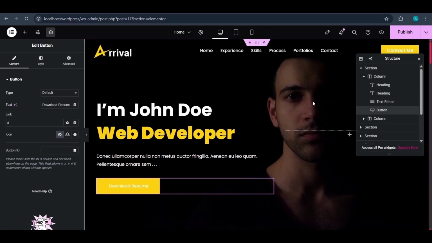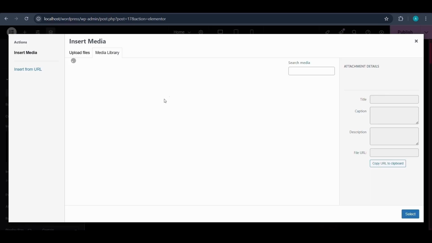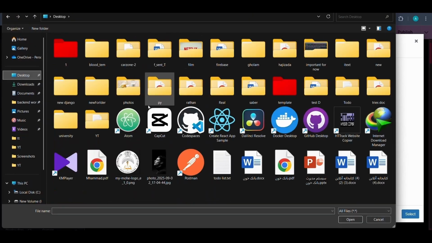To change a picture, right-click on the picture, select Section, then under Style, click on Choose Image.